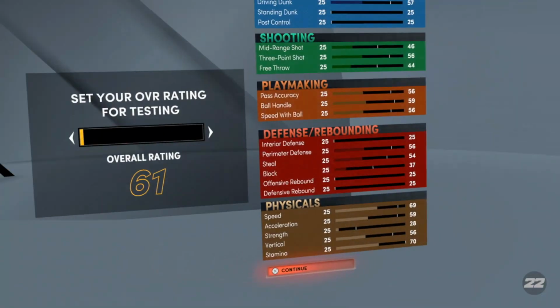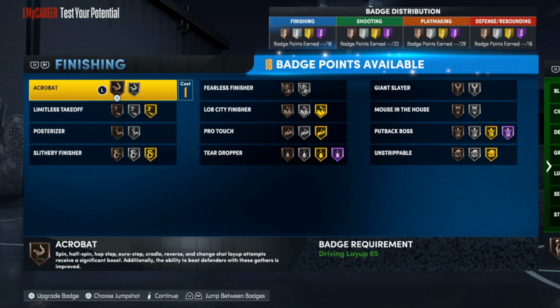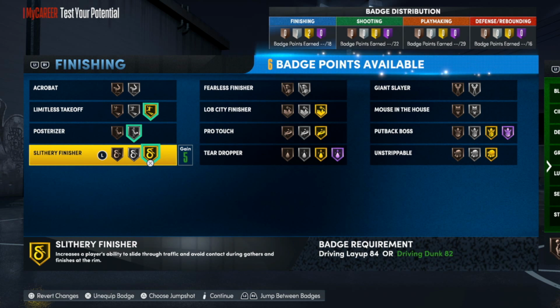And we're gonna go ahead and test this build so I can show you some of the badges that I would put on this build in order for it to fit my playstyle. Now we got 18 finishing badges, and I'm gonna do the typical thing that I do. I'm gonna go ahead and put the most important badges on there first. So I got Limitless Takeoff, Posterizer, and Slithery Finisher. You take all of those and put those as high as you can get them.